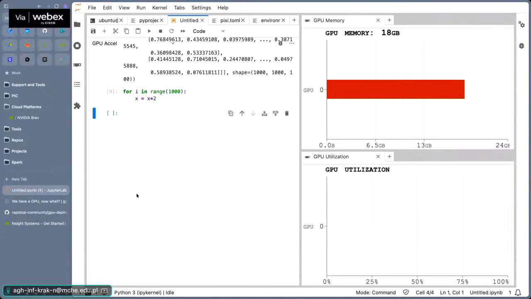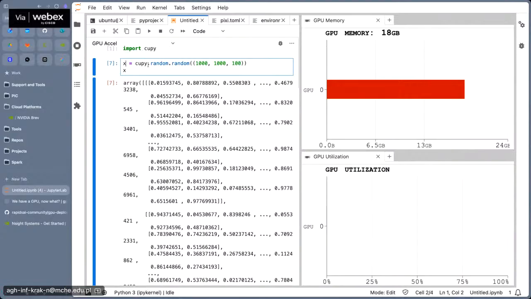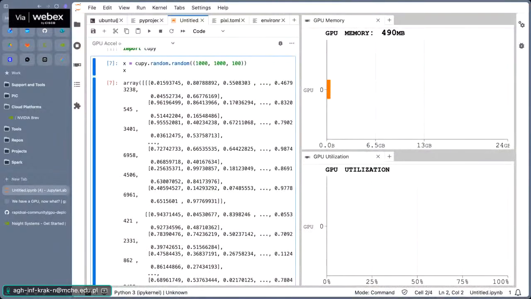One thing you'll notice is I was playing around with the sizes of this array. I kept assigning arrays to x. I made one that was too big and I ran out of memory, and I made a smaller one and ran on that to show you that. I'm still using 18 gig of RAM, right? Because my notebook has kept a reference to that old array that I made, and it's dead. So again, this is a good way, if you keep running into out of memory issues, you can come in and ask, why am I using 18 gig of RAM? This array is not big enough to use 18 gig of RAM. So if I restart my kernel, that memory usage will go away. So these are great first-touch tools to see what's going on.